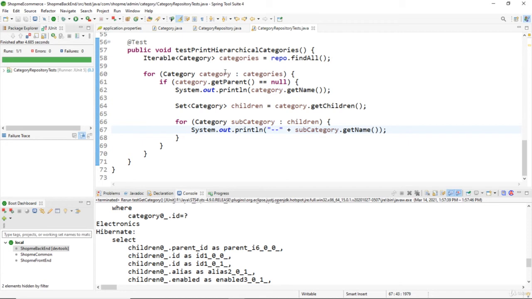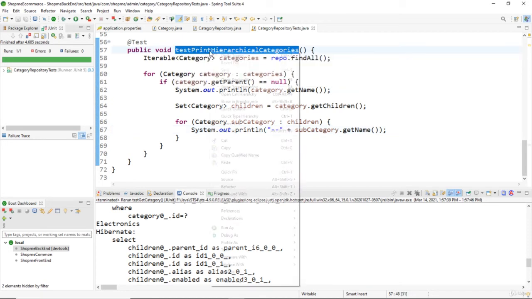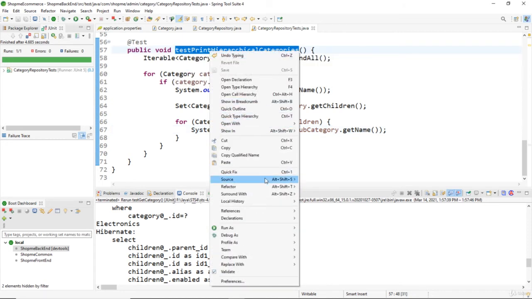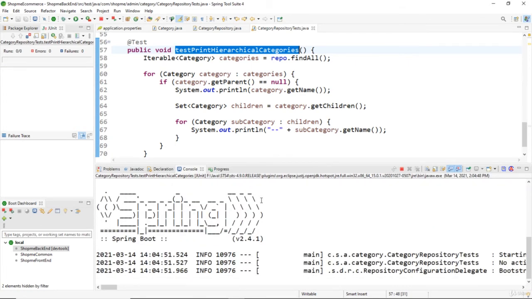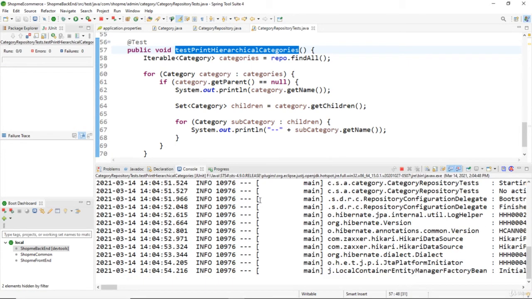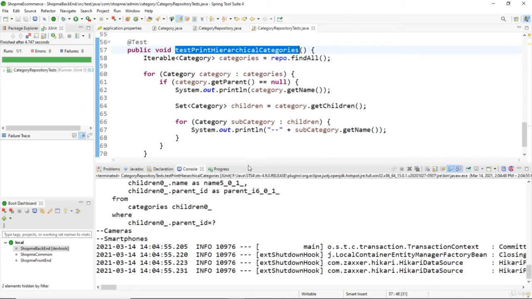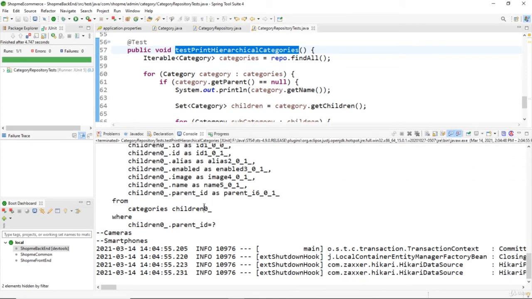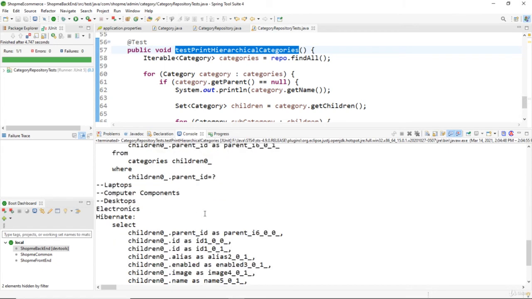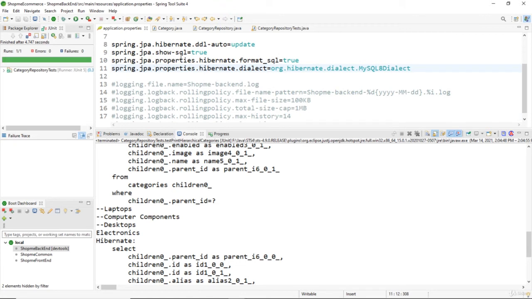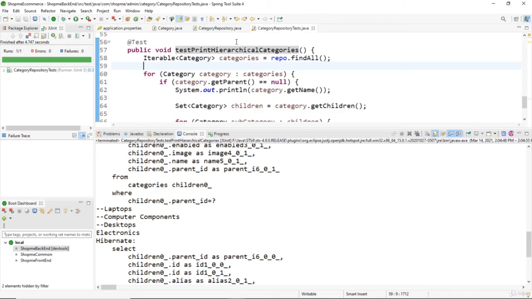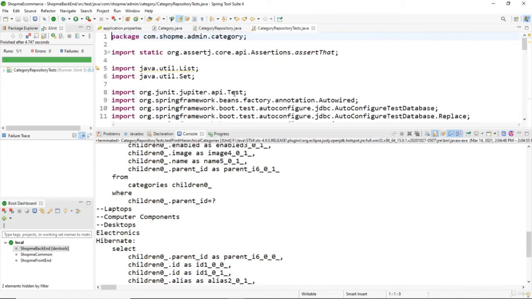And now we can run this test method to print the categories and subcategories at the first level. First level subcategories. Okay, and to see the output clearly, I need to disable printing SQL statements. Okay, so update the application properties here, show SQL. No, we need to update. We need to use the attribute in the test class here.